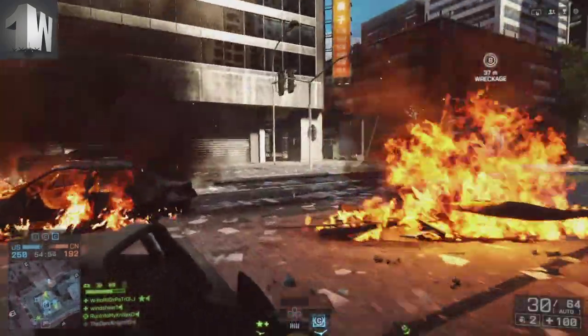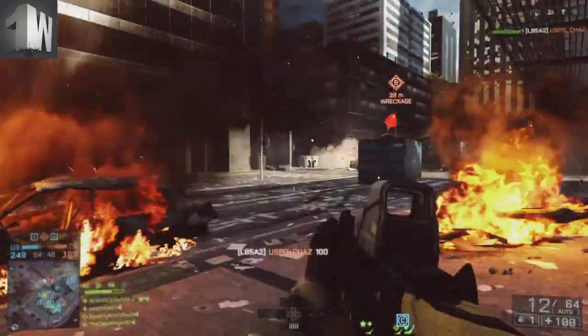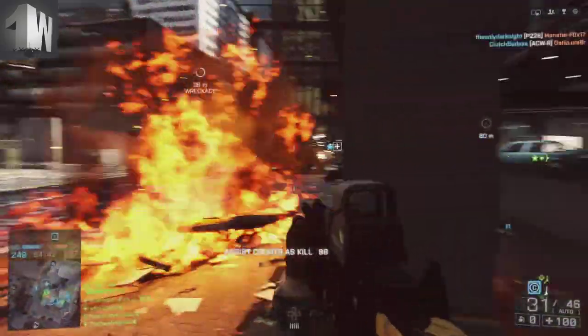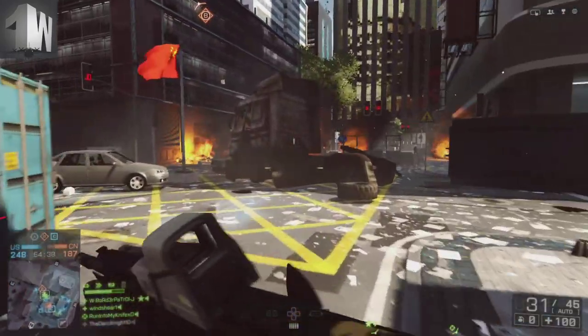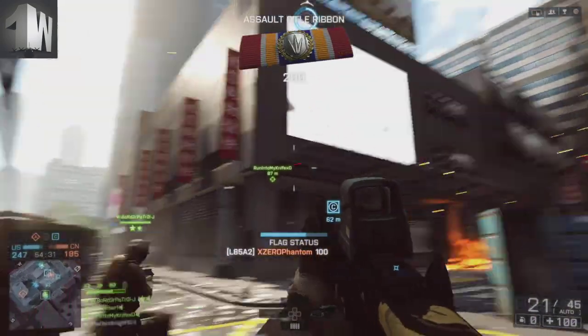But for your given assault type scenarios, I would recommend this weapon over the SAR-21, simply because in most things in this game, your engagements are short to mid-range, and you can easily get out of the long-range engagements if you have to. Whereas so many times you're caught with your pants down in those close-range engagements, and you really just have to rely heavily on that fire rate to get you out of those scenarios.